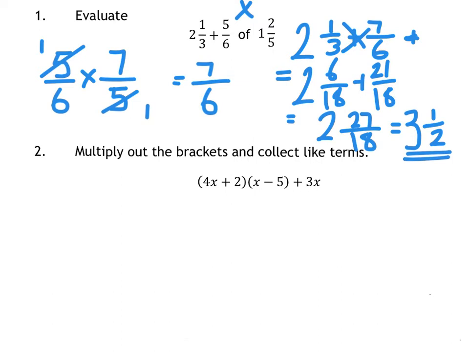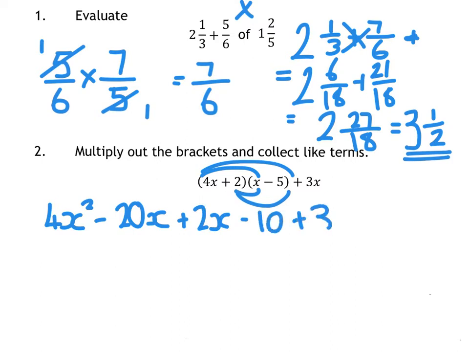Question 2, we're going to multiply out the brackets. So if you use foil or the claw, we'll be doing 4x times everything in the bracket, giving us 4x squared, take away 20x. Then we'll times everything by positive 2. So that gives you 2x minus 10. And there's a plus 3x on the outside there. Tidy that up, gives you 4x squared. You have minus 20 plus 2 plus 3, so that's minus 15x, and then a minus 10.